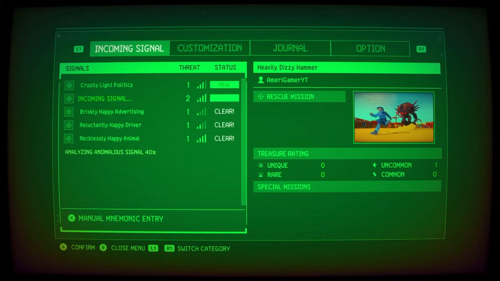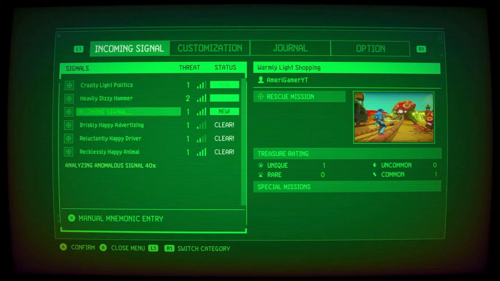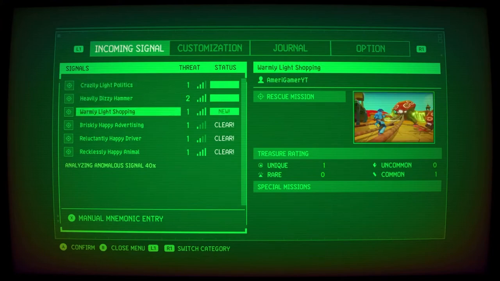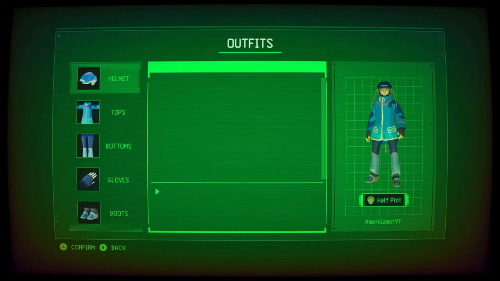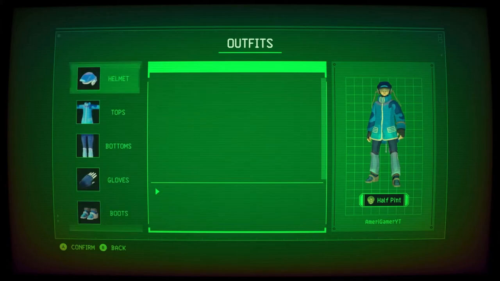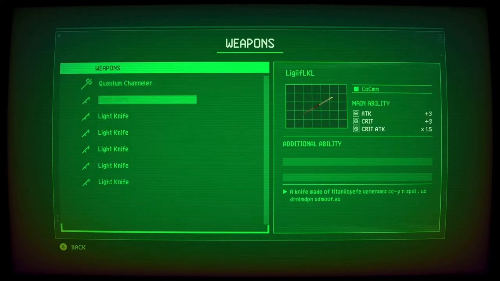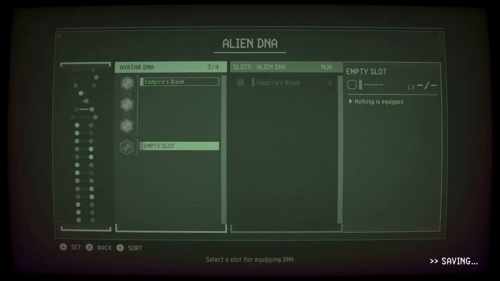So this is a level 2 mission coming. Another level 1. Okay, so this tells me if there's a rare. Okay, cool. Okay, so let me see something real quick. Costume. I know I have another helmet. I don't like it. I don't have anything else. So, let's see. Weapons. I have a bunch of light knives. Alien data. I don't have anything else.